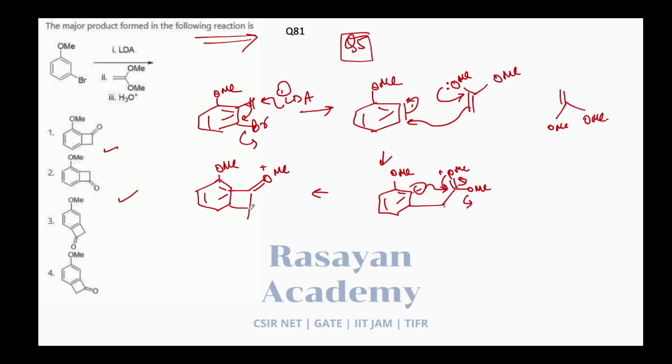Now in the last step, it is going to be aqueous workup. In the last step, you are just going to hydrolyze this molecule. The excess of the methyl remains that is going to get eliminated and you are going to get this product. Alright, so depends on the reduced selectivity of how the reaction is going to proceed. This is the answer. Answer is option number 1.